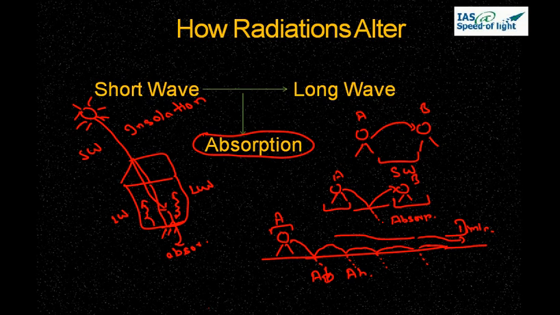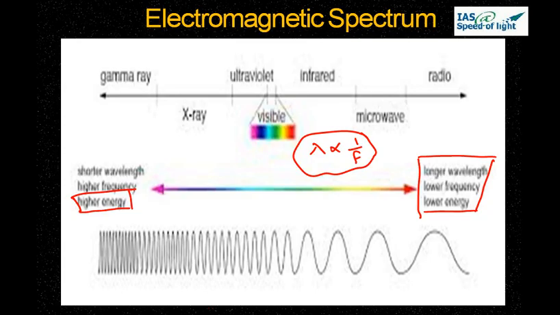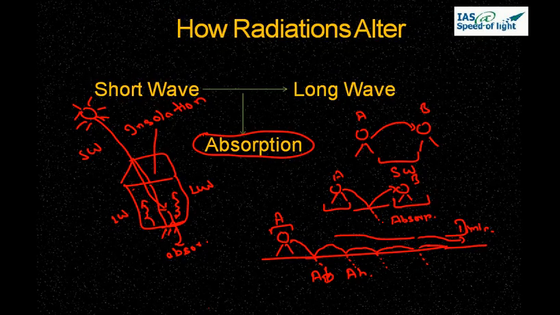So again, these long waves will get trapped in between this, and slowly, if you remove this box, it will get diminished. So this is the same principle as when we saw this player. He dropped a ball on the floor, and slowly, from long waves, then less powerful waves, then much longer waves, and finally it is getting diminished. So the same thing happened with the greenhouse model as well. So short wave to long wave, and through the process of absorption, the energy is getting absorbed. So the powerful short waves are getting less powerful.